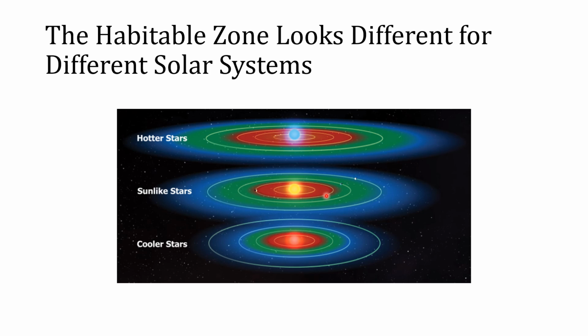Then the second ring right here, that's Venus's orbit, and it's just inside that red zone, but it's basically the border of the red and the green. The green is the habitable zone, and so we can see the third white ring, that's Earth's orbit, lives inside that green area, the habitable zone. And then the last one, Mars, is just at that outer border between the green and the blue, so it's just on that outer edge of the habitable zone into that colder part.